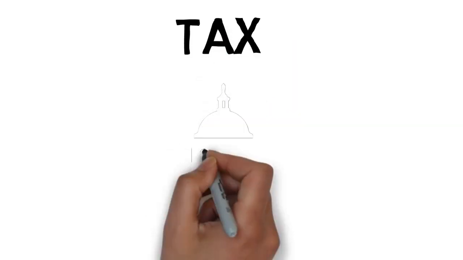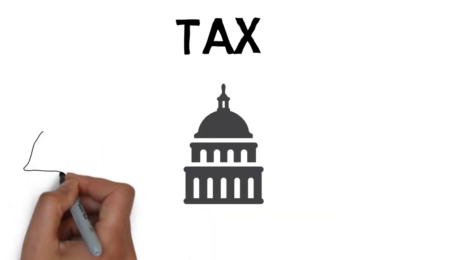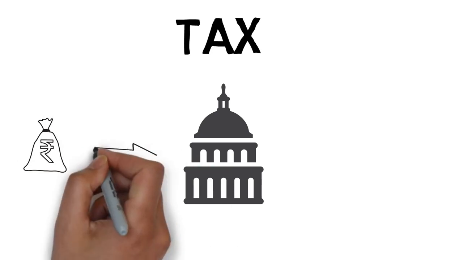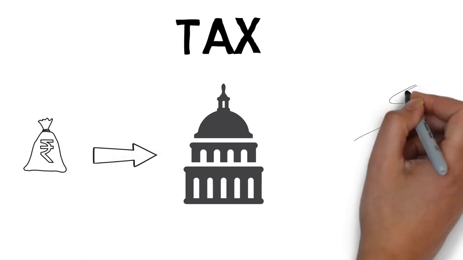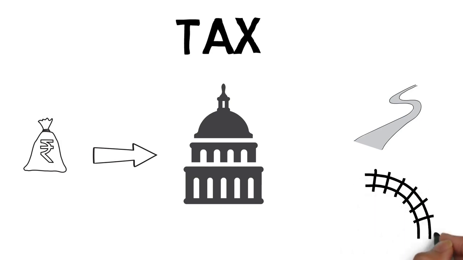is tax. But before that, we need to know what is the tax. Tax is the money which is paid to the government. It is imposed on your income, business profit, cost of goods and services, and the transactions, so that the government can use this money in public interest and to pay off the national debts.